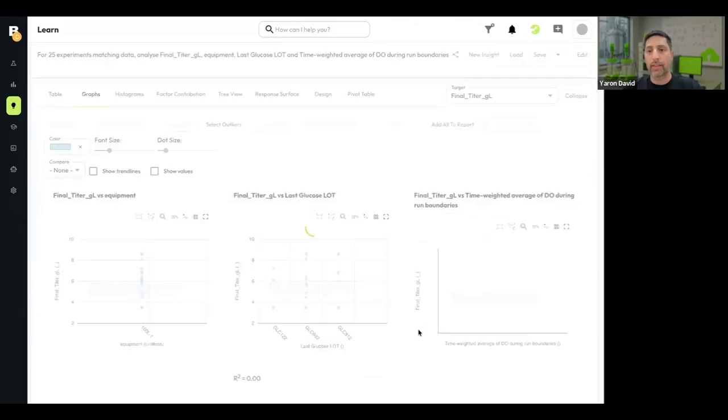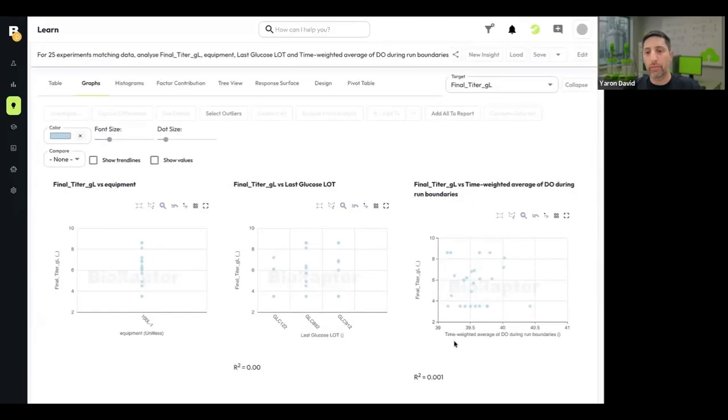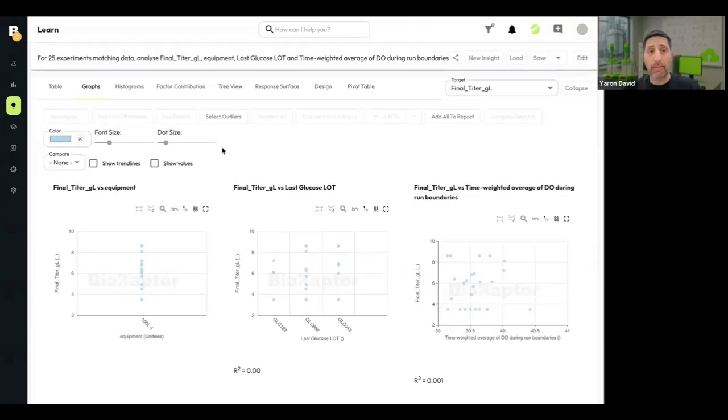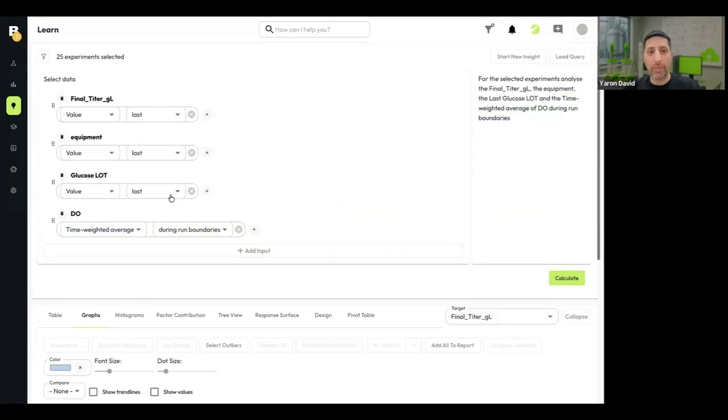And let's see if that's related. Nope, nothing here. You see there is an R square of almost zero. There is no correlation between the average DO during the run and the outcome of it. Okay, let's continue.